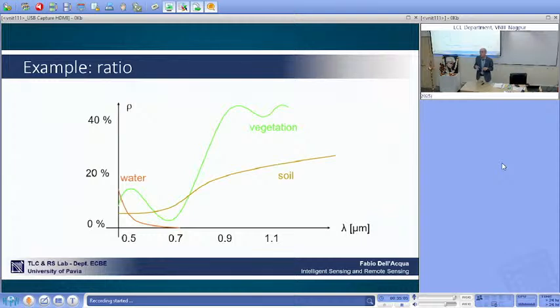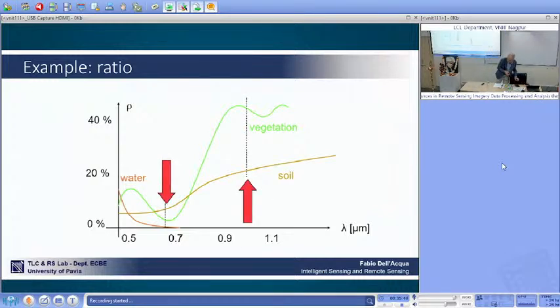So if I use infrared alone, or red alone, I'm subject to mistakes. The story changes a little if I use them in a combined manner. This is yet another very simple, elementary example of data fusion, if you wish. In this case, what I may want to do is take two bands from the same acquisition, specifically the red band and the infrared band, and then their ratio.